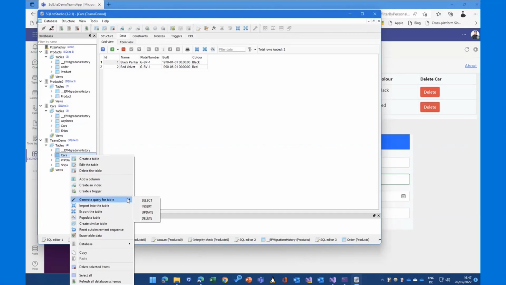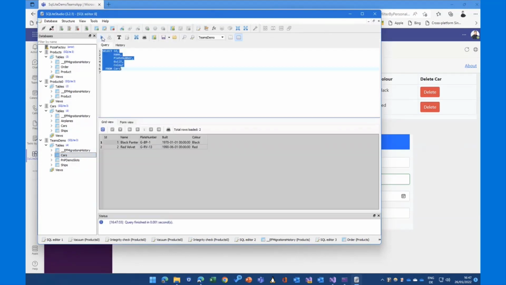Query, select, and play. You see the 13 here. So SQLite, a super easy, super quick database tool that you can use inside of your .NET application. That's just a way of showcasing to our customer that we can use data in a normal SQL way. And we will see in the code how easy it is to set up.